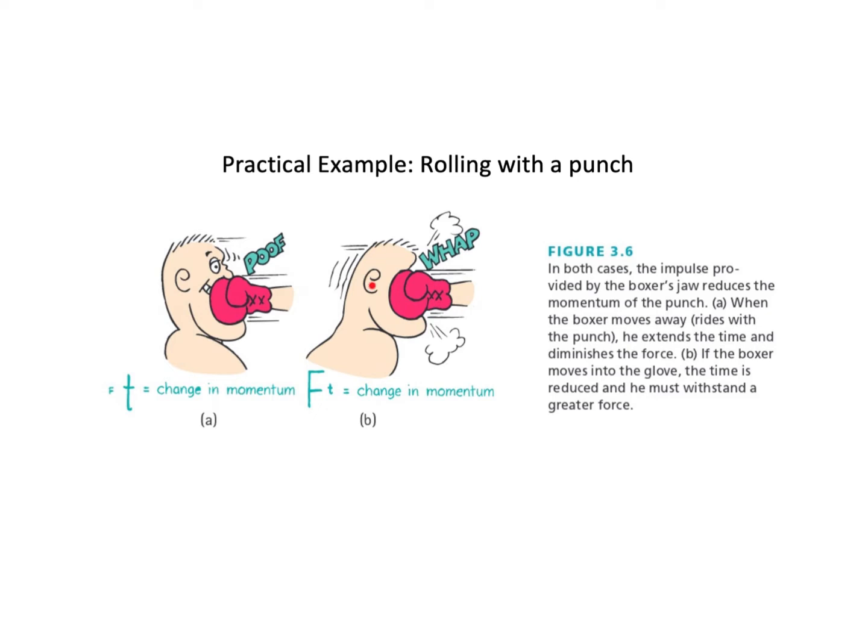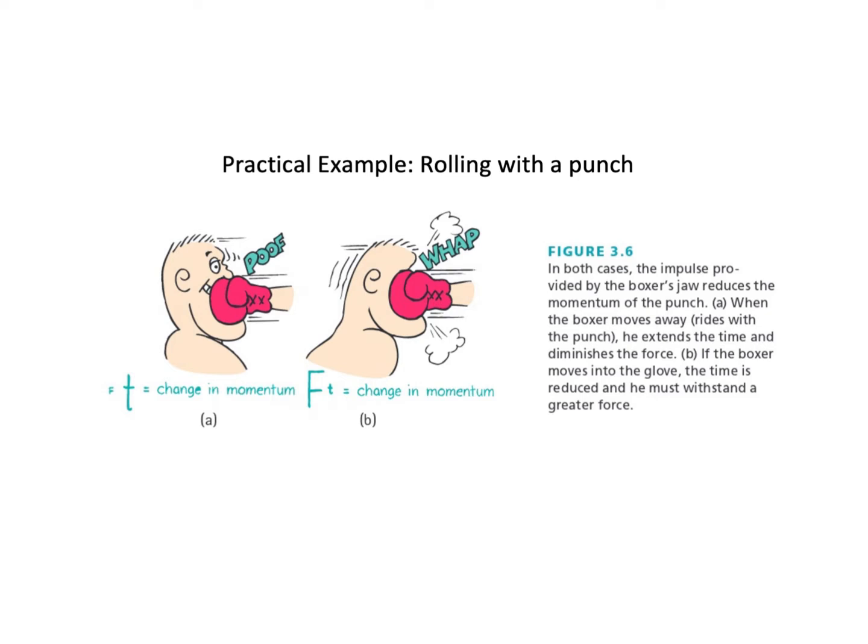Whereas if you just lock your face rigidly and lock your neck and you just take the punch, well, the punch is going to be delivered to your face much more quickly because you're not rolling back with it. Your face is like the wall and the punch is being stopped very quickly. So the time is very small. That means the force that your face absorbs is much bigger. That's why rolling with punches is a better way to be hit. You preferably wouldn't be hit at all, but if you're going to be punched, you want to roll with it. And that's why it's a physics principle.